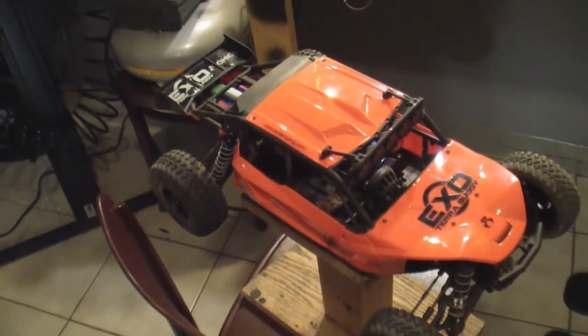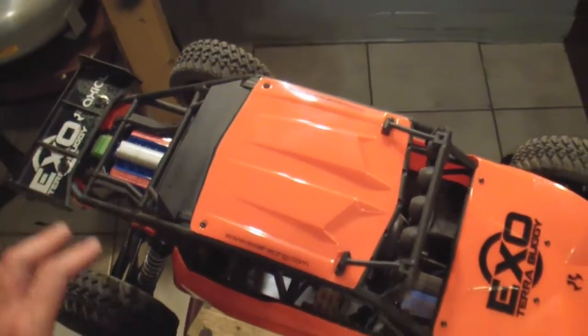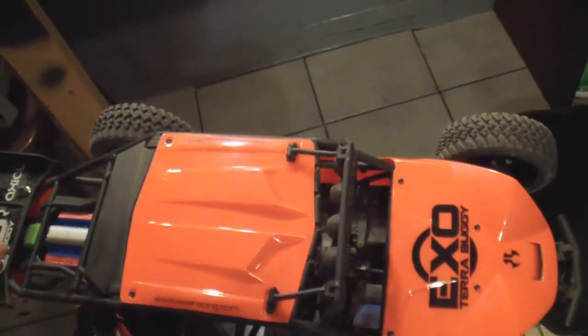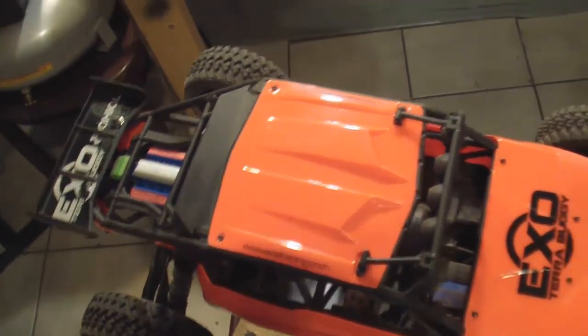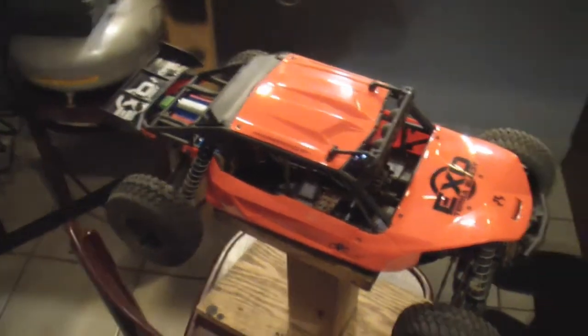The other item was the wing. I see some people raising the wing. I tell you what, guys, unless you're really gonna seriously race this truck, I don't even know any track right now that even has a class for it. If you're gonna race it, I just don't see raising the wing helping this truck at all. There's just not enough airflow to make a difference. It sits so low back here. Even if you raise the wing a couple of inches, you're still not getting the flow that would allow the wing to be useful. I just say leave it alone.